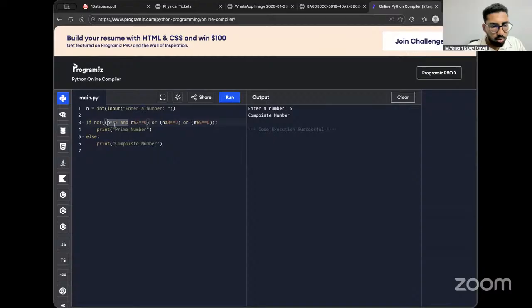Yeah, this is the program. N is not equal to 3, n is not equal to 5. Run. If I enter 13, it should come as prime number. If I enter 14, it should come as composite.